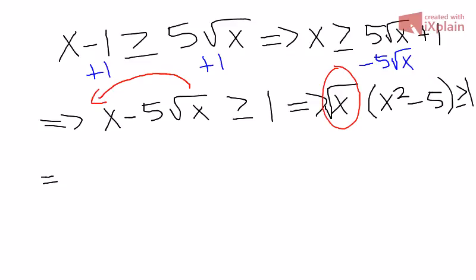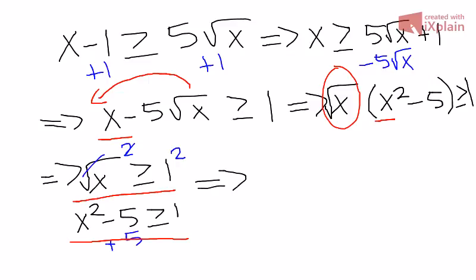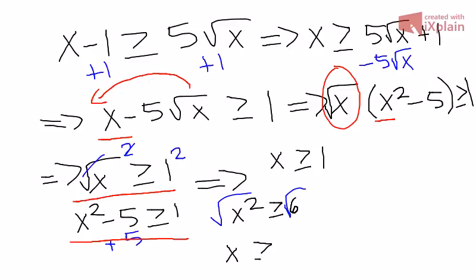Okay. And what's left in there? We pulled out a square root of x, so this becomes x squared. Okay. And so then we set these up separately here, just like we did before in one of the previous problems. Then you'll square both sides for the top one, and we get x is greater than or equal to 1. Now we have to add that 5 over, and we square root both sides, and we get x is greater than or equal to the square root of 6. So those are your two answers there. Perfect.